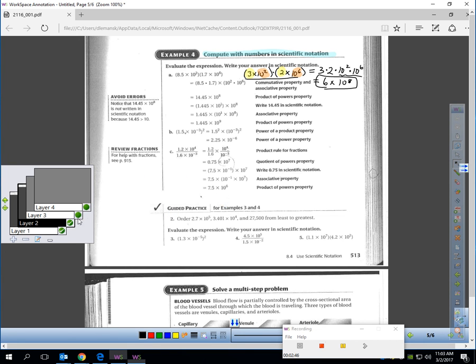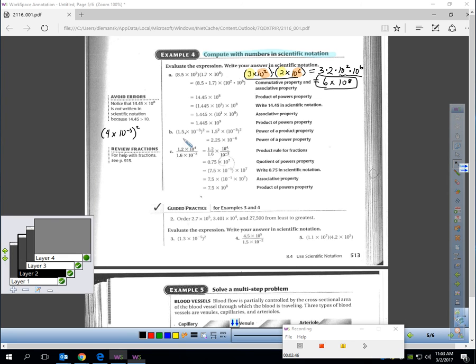Okay? What about this? Okay, again, I won't use the book example that has decimals. Let's use this one. I want to square 4 times 10 to the negative 3rd power. So remember, this is the power of a product. You need to square the 4, and you should also square the 10 to the negative 3rd power. Well, I'd get 16 times 10 to the negative 6th.